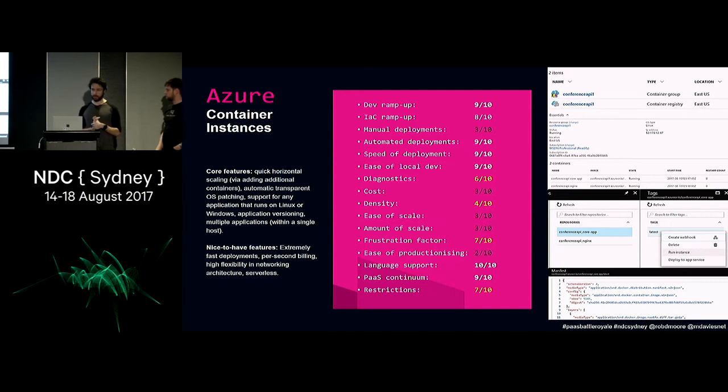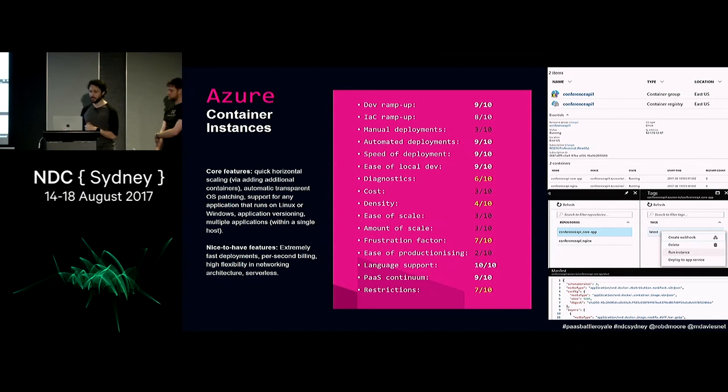The diagnostics was not great in our experience so far. It's not too bad. You can pull the logs for a container once a container is running. If a container doesn't start properly, you can't actually get to those logs, which is not particularly helpful. You can get to the logs for the container group provider itself. So the object that's deploying your containers, you can kind of see what it's doing, see where it's downloading its images from and trying to deploy them and so on. So that's a really good avenue to look at if for whatever reason you can't get containers up and running.